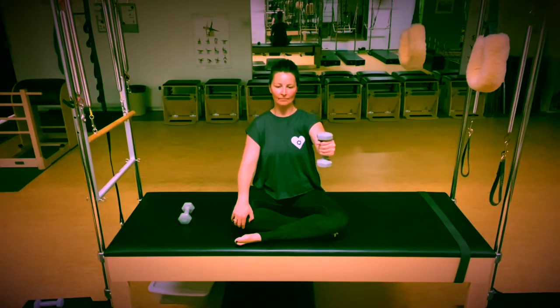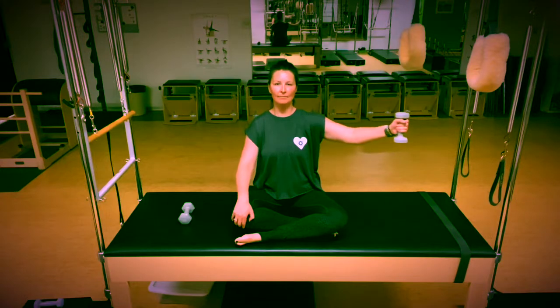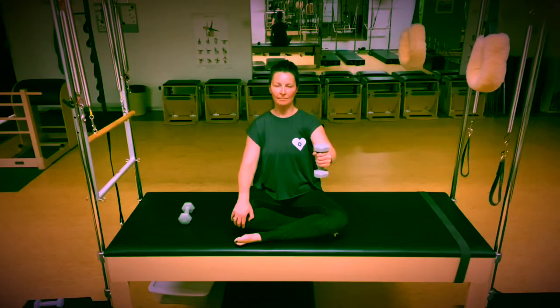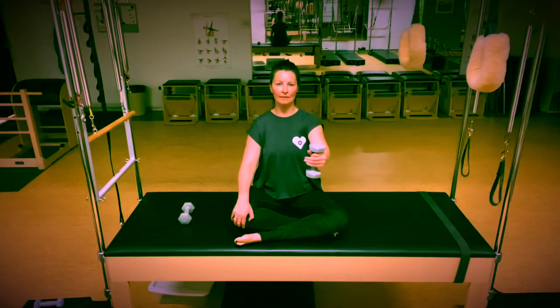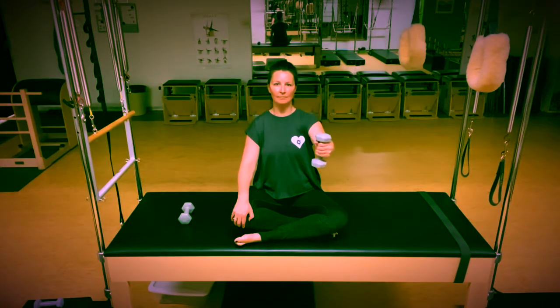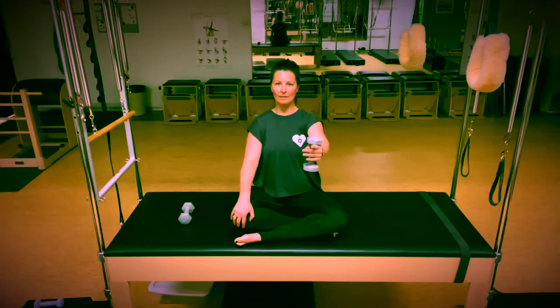Exhale out. Inhale. Exhale. Inhale. And exhale. 4 more. Exhale out. Inhale. Center. Exhale. 2 more. Inhale. Exhale. 1 more. Inhale. Exhale. Now bring that weight forward.